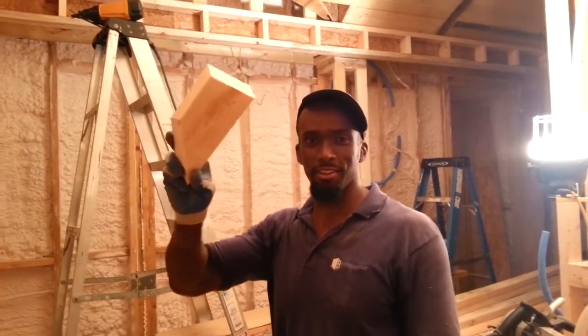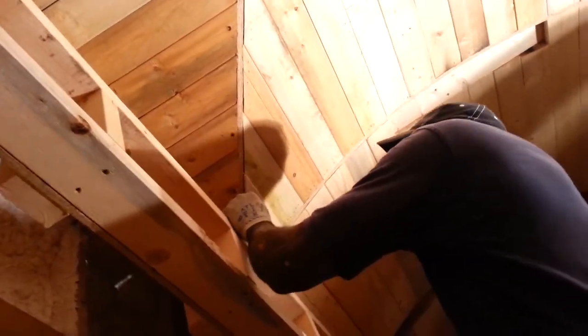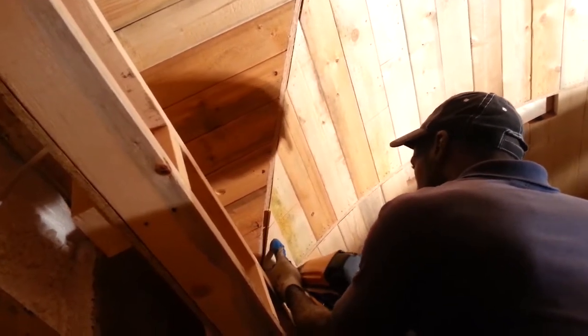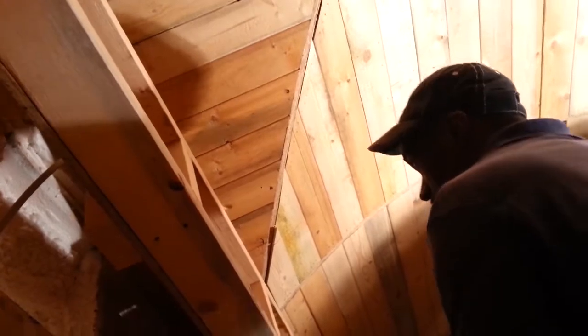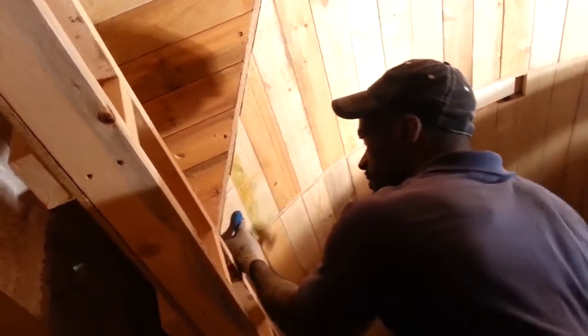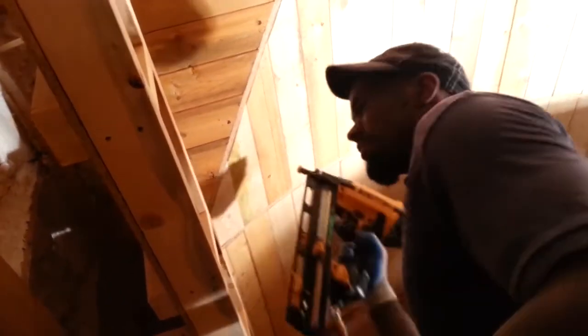The very last piece. Walk with me on my journey. Look at that, the last piece, right here. Let's get that fitted in there, nail it up. Press it in there, get it nice and tight. Groin joints made easy.